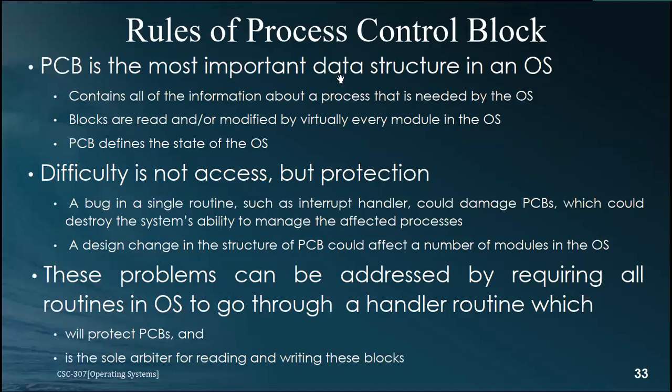And finally, we have some rules for the PCB. What is the rule? That PCB is the most important data structure in the operating system. It contains all the information about a process that is needed by the OS. Blocks are read or modified by virtually every module in the operating system. PCB defines the state of the operating system. So all this important information is stored in the PCB. So that's why it is actually very important.